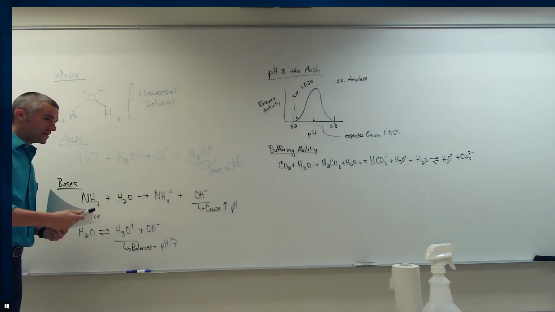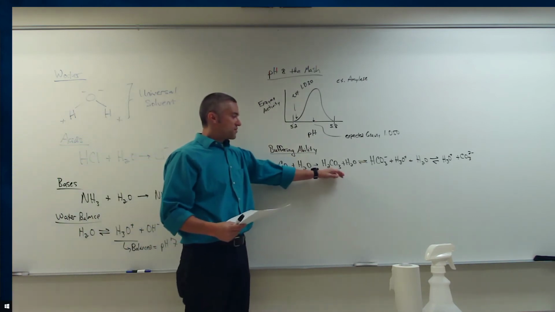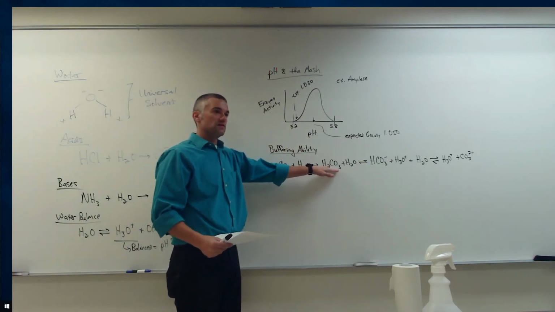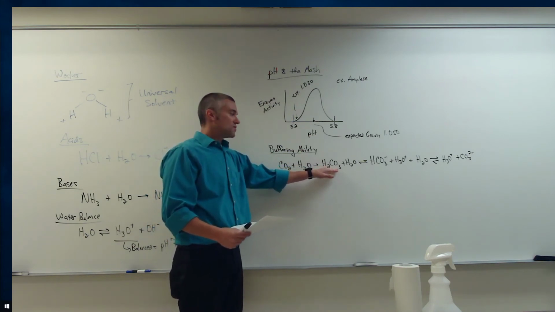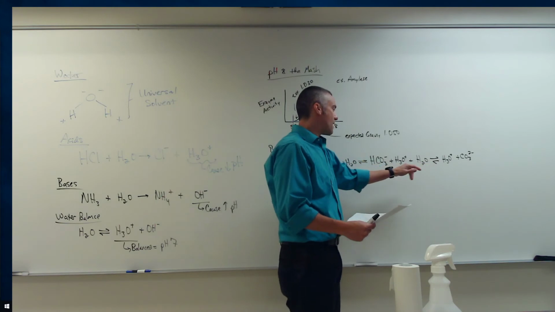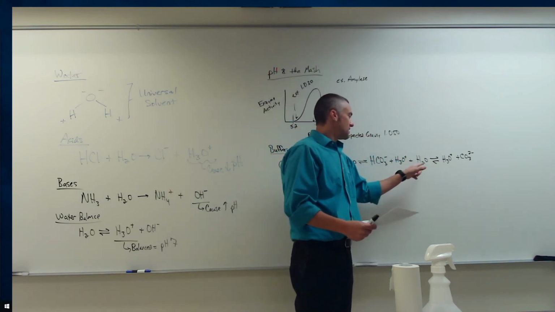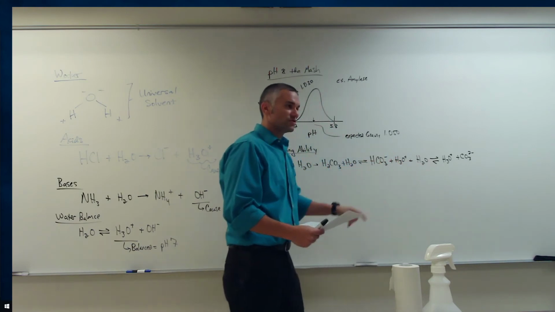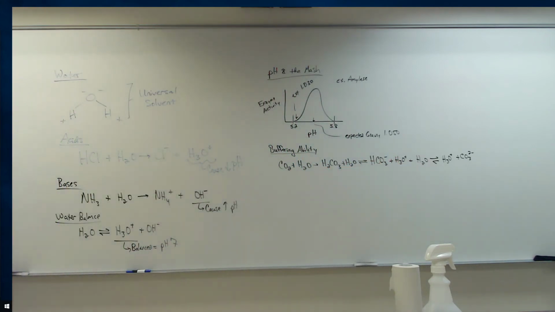So we bubble in our CO2. What ultimately happens? We produce a lot of this, and this makes it unbalanced. So we're going to have all of these shifts happening, ultimately producing more of these. These contribute to a lower pH. So carbonated beverages tend to have lower pHs than non-carbonated beverages.